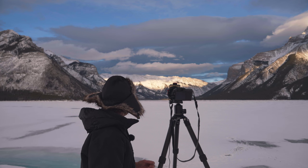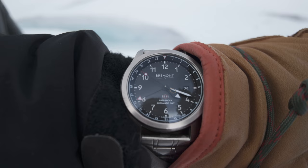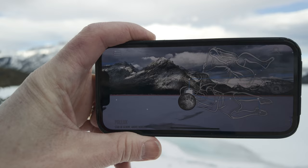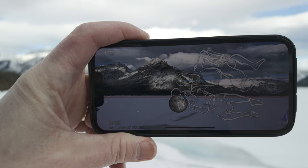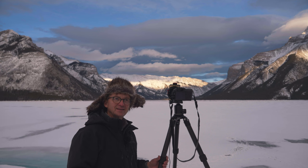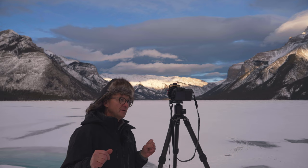I saw the videos today, so I am just making sure the moon isn't already up behind me. Hopefully in the next 15-20 minutes, according to my apps, the moon should be coming up above the horizon there. It is getting a little cloudy so I don't know if we are going to see it — I am kind of bummed. But the light has been beautiful and I am hoping to get that big wolf moon out.